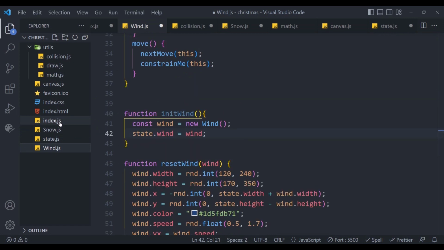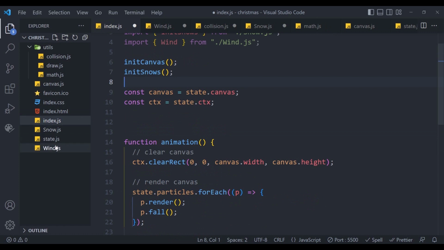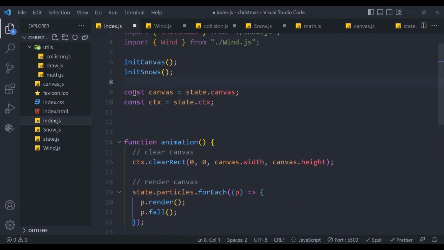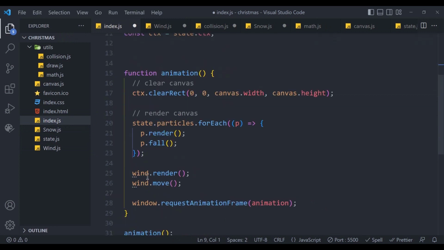So go back to our index. I forgot to export here. Gonna export it, and initWinds just like that, and we can use it here.